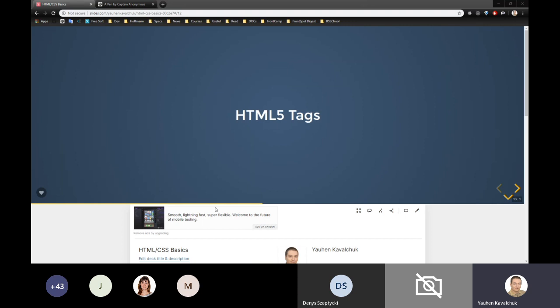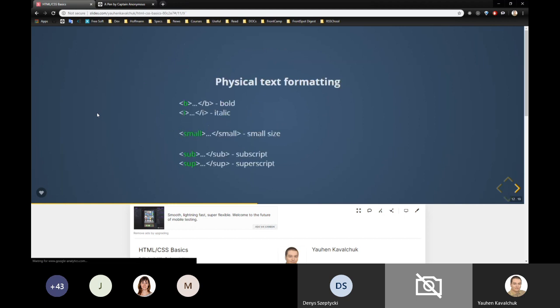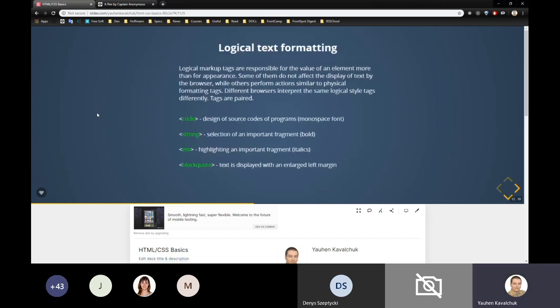When do we use B and when do we use strong? I would say that now in most cases it would be better to use strong. Why? Because if you want to show that information is important, you should use logical stress, logical formatting for a text, like on the previous slide.